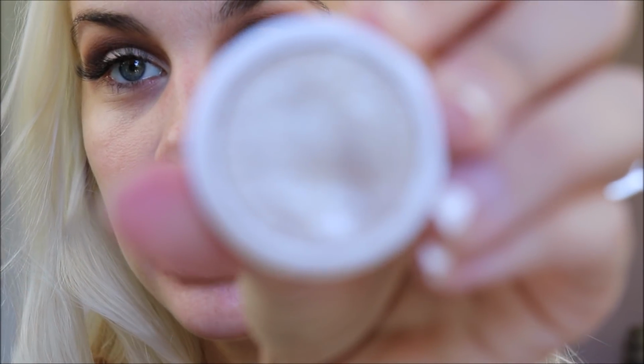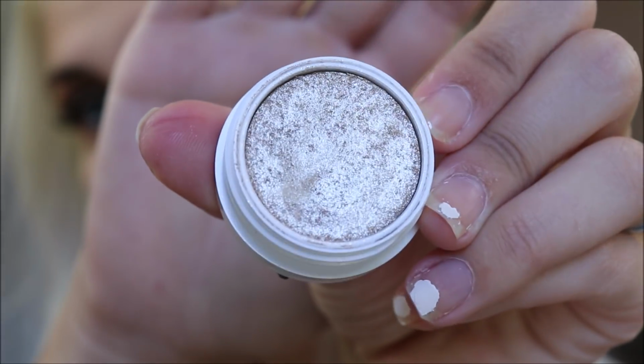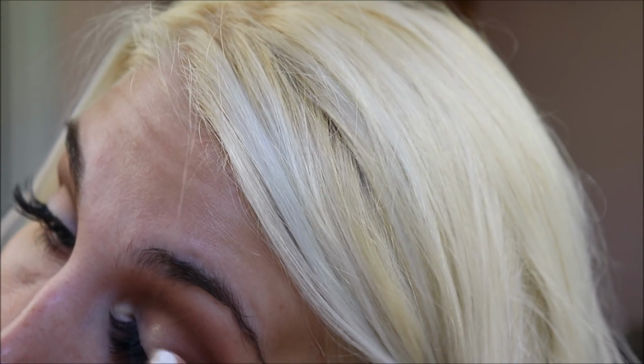space. I love ColourPop. Let's see, this is really pretty. This is what it looks like in the container. Get it to focus. It likes to focus on my face. It's a really nice light shimmery color. Let me do a little swatch for you guys. It's very light. There you go. That's what it looks like there. It's really pretty and reflective. So I think I'm going to put some of that on the lid.